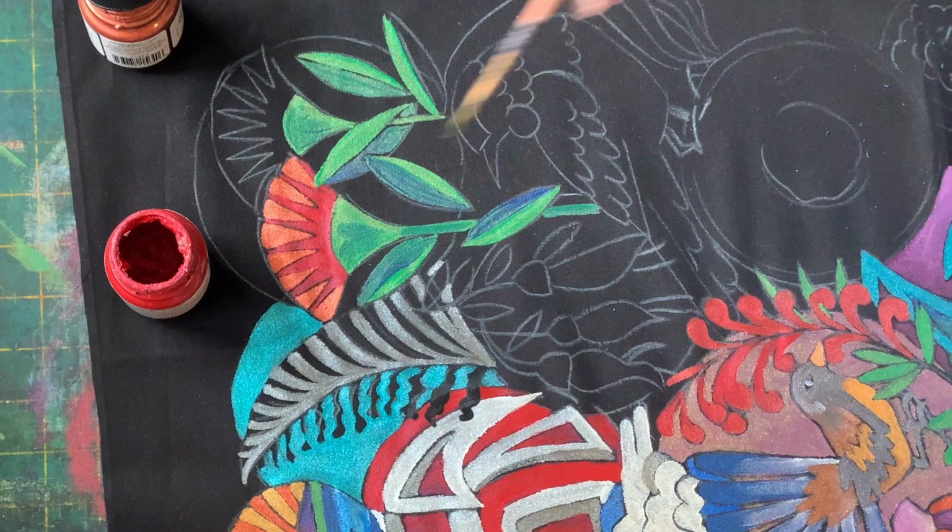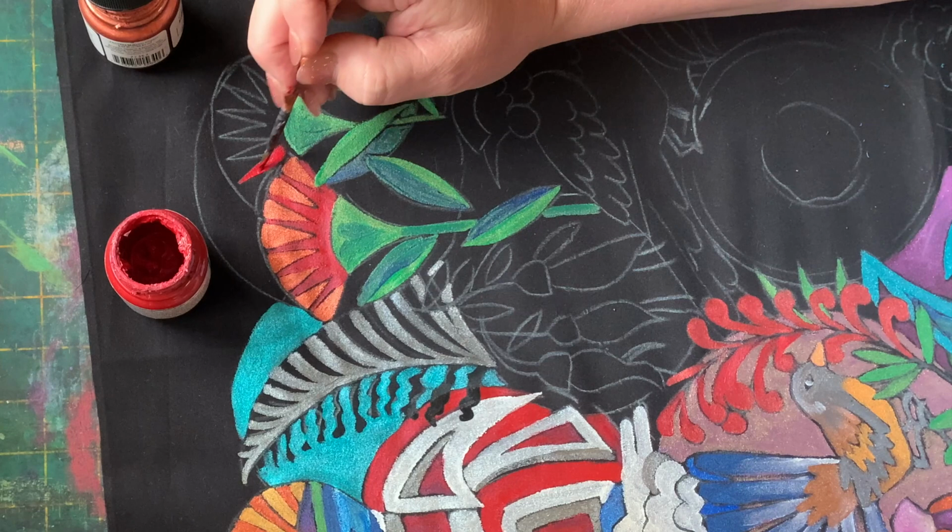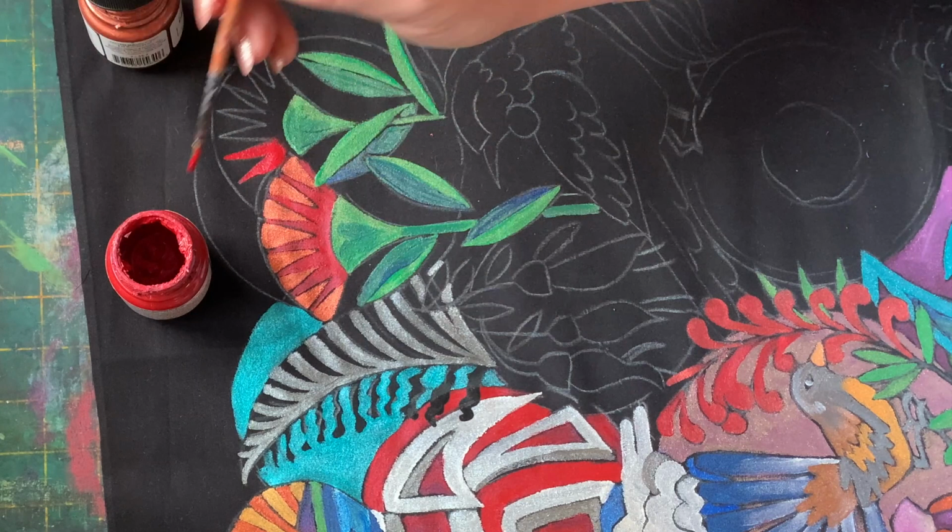So I decided to paint the second flower the same. But this time I'm doing the crimson first, just to show you it can be done either way.